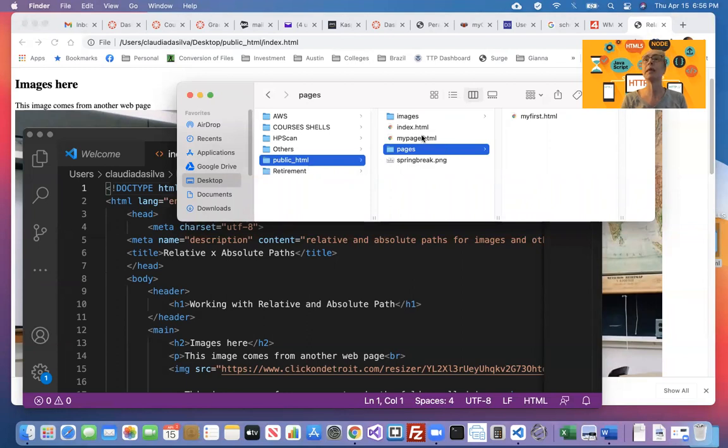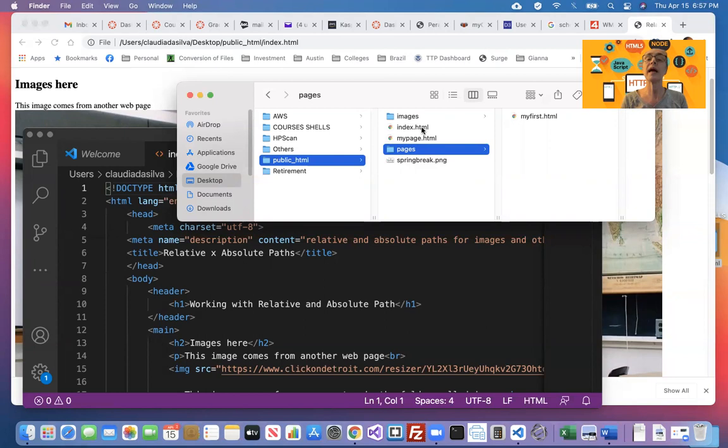They are siblings. So for me to call my page HTML from index.html, I can simply use my page.html as a reference. I use the relative path relative to where I'm coding from. So I'm coding from index and I'm calling my page.